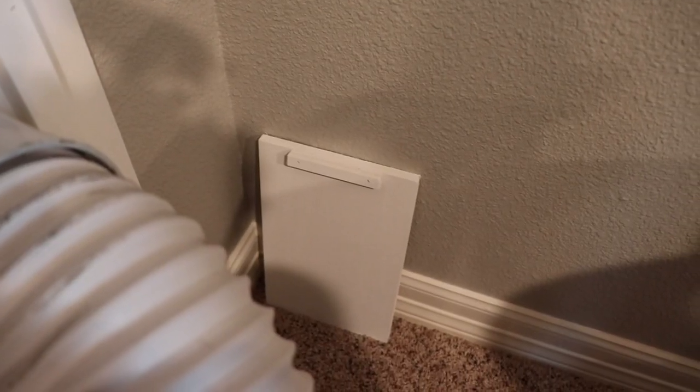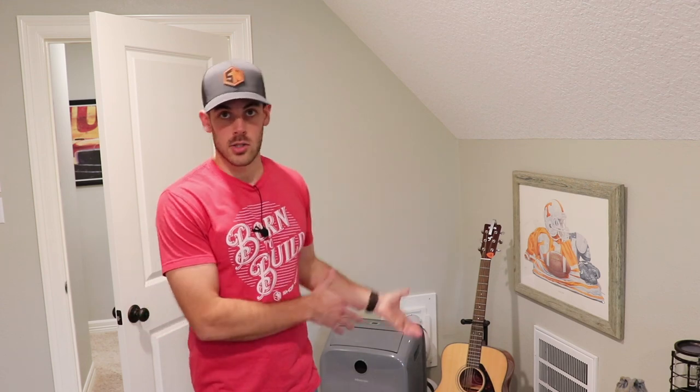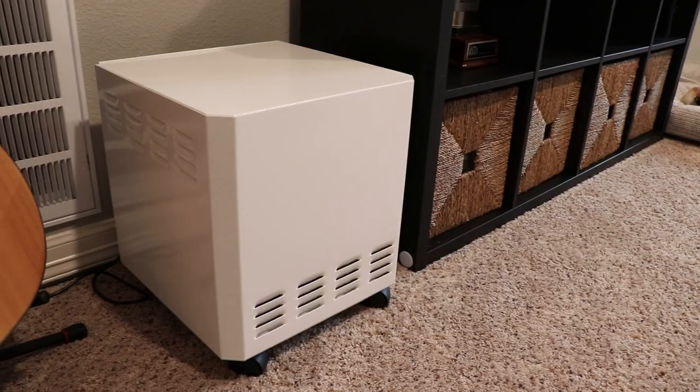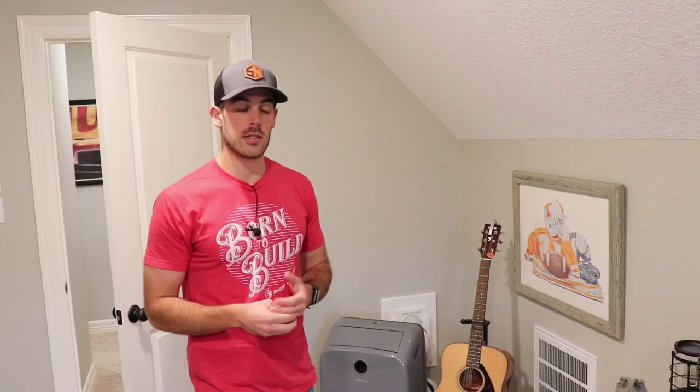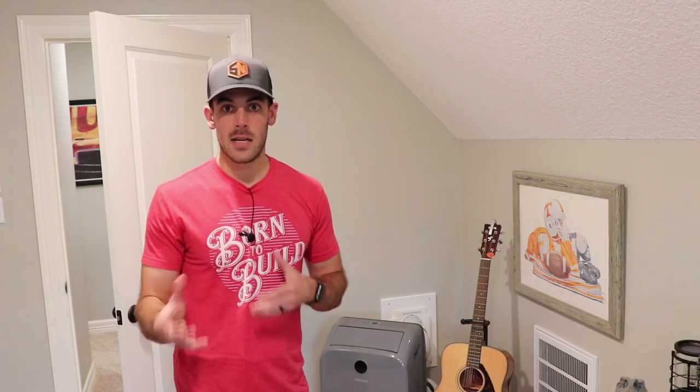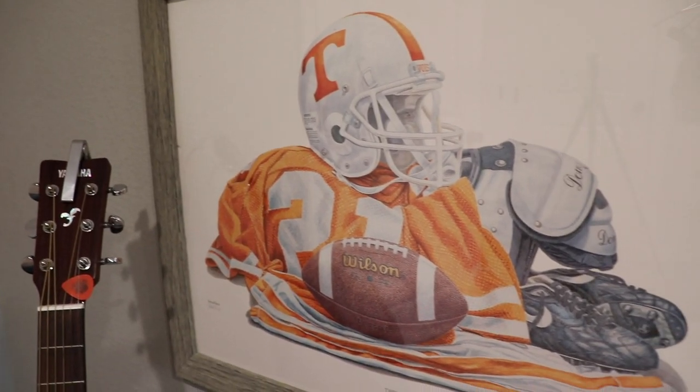Basically what I did is created an interface on this wall — on the other side is the attic. So I have a tube running through the attic, dumping the hot air into the soffit outside. I know if you're an HVAC professional you're laughing right now, but it works. I also have a plate so that if I want to take this out, I can seal that off. Next to the AC unit is a guitar that I don't play, and then next to that is the EnviroCleanse air cleaner. It's a really solid air cleaner, and I use it most when I do 3D printing — depending on what material you're using, they can emit some nasty vapors. And yes, I went to the University of Tennessee. I'm a Tennessee football fan, but it's been a rough 10 years.